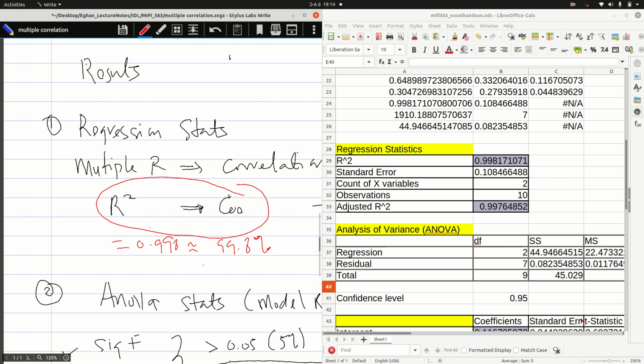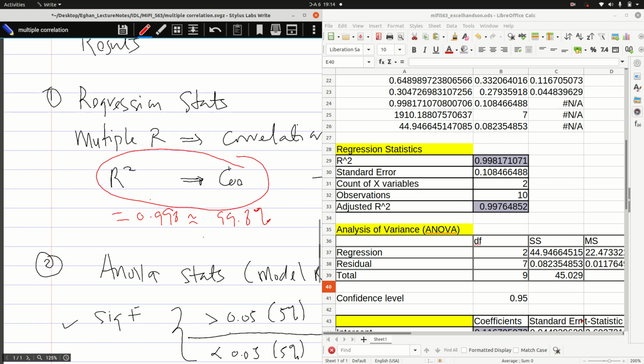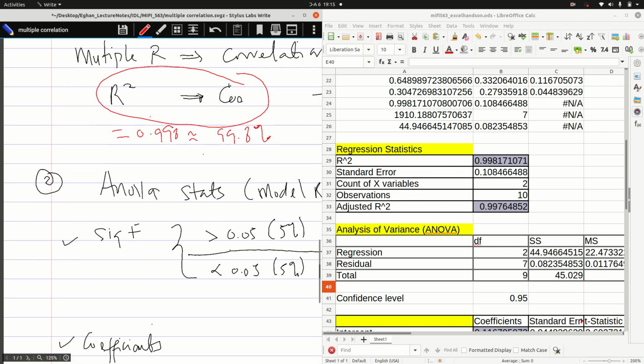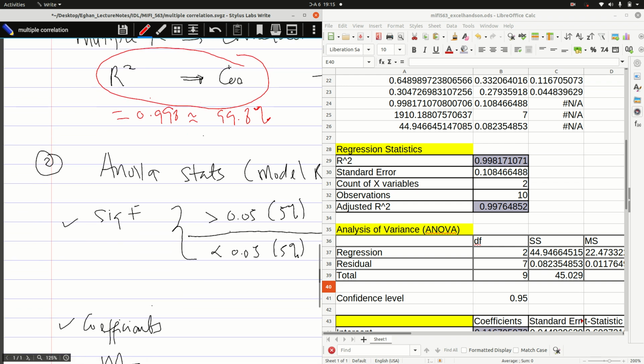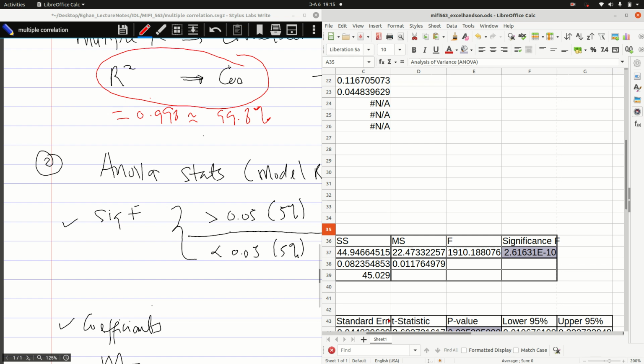Okay, the adjusted R square means that if I even keep on adding other variables, I'm still going to get like 99% variability. So it means you don't even need to add more variables. Now let's come to the ANOVA analysis. The ANOVA statistics, that is this part of the work, tells us how reliable our model is. Nothing different from the simple, it's the same analysis. So we are going to concentrate on the significance F. So I think I can make this yellow as well.